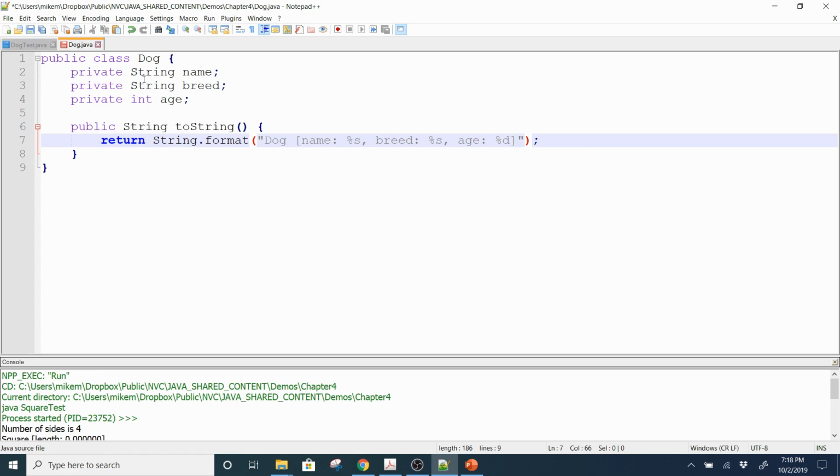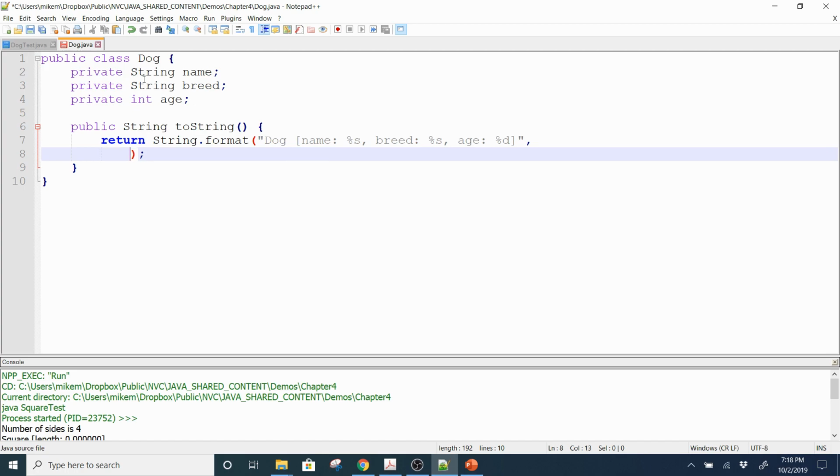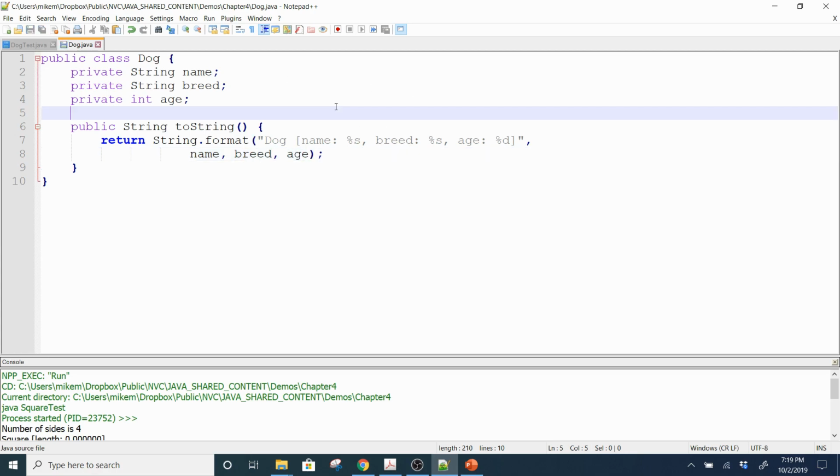So %s is a placeholder for a string, and %d is a placeholder for an integer. Then I'm going to pass in the name, the breed, and the age. Pretty straightforward. I'm taking my time writing this class, and then I'm going to test it just to see the current state of this object.